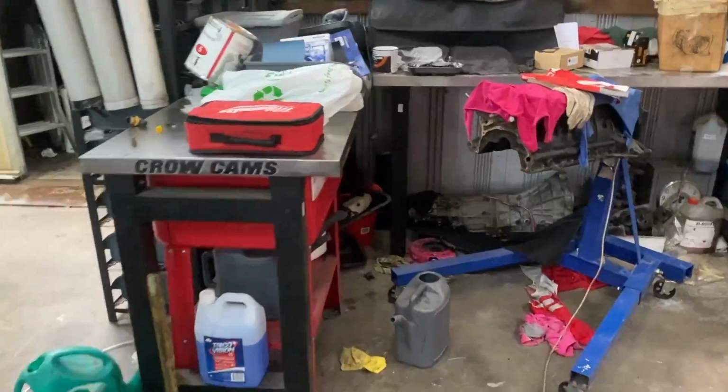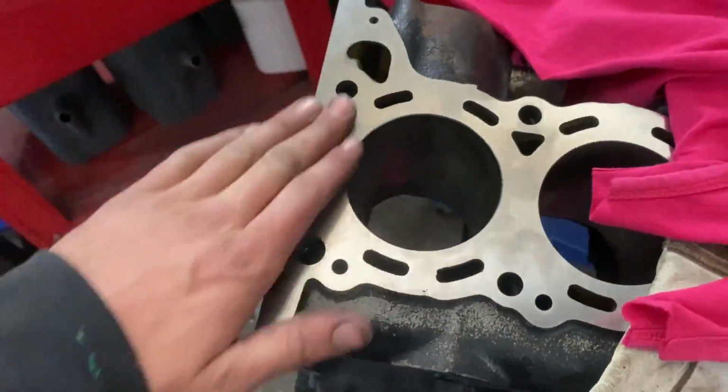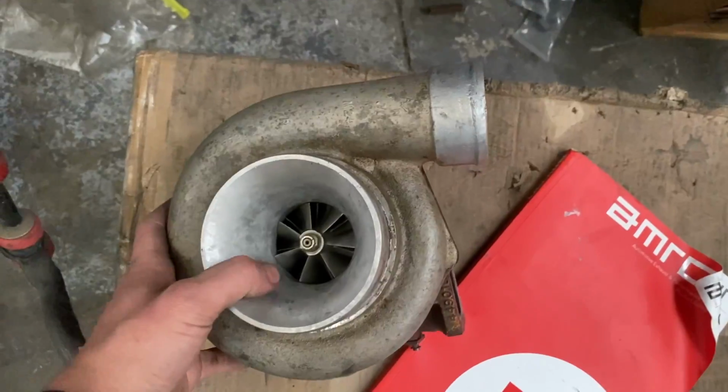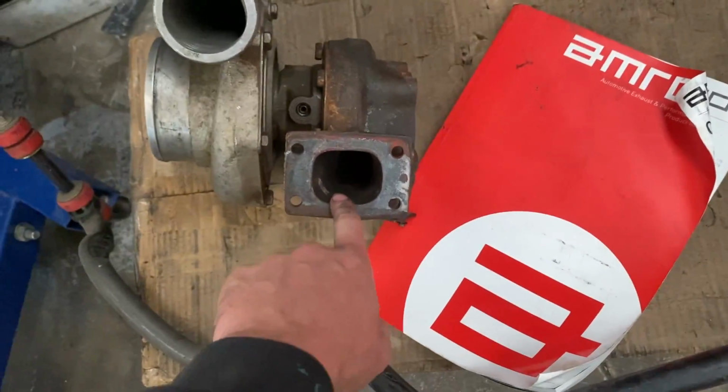And now I'm going to have to do a big clean up of all the crap off here, start building the motor. So I've got the block decked, we're gonna square hone it. Got a head drain, new rings, and this is a turbo I just bought for it. It's not too bad, it looks, oh, Jesus Christ, it's pretty big. It's got pretty small rear housing, and then my dumbass didn't realise it came off the SR20, so it's got a T2 flange. So if you look at that, she don't work.